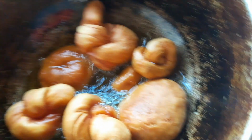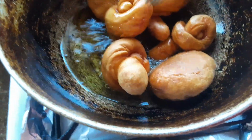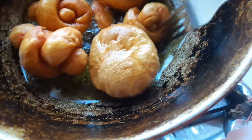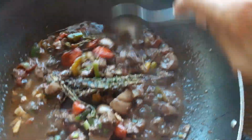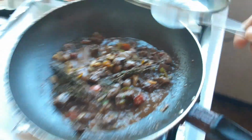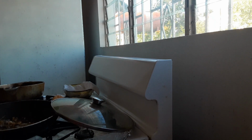Hey guys, look at that, beautiful. Almost ready to take them out, guys. My recording stopped for a few minutes, so I had to be checking on that not too long ago. I'm not gonna add any liquid inside here. This is the water that is springing, guys, from the tomato and the rest of the seasoning. So at this point, I'm gonna add in my parsley leaves. I might just add a little more liquid. Let me see how it's coming out.